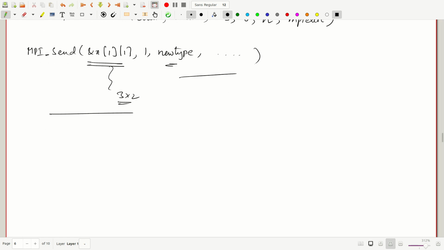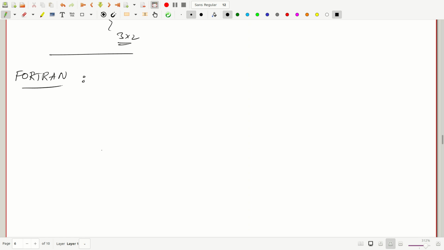So let us now see how things will be different in FORTRAN, and if we want to basically represent the same memory in FORTRAN. So in FORTRAN, again, let us say we have a 4x4 array. So we have x of 4 comma 4. This basically goes from 1 to 4 here and 1 to 4. So what we have is x of 1 to 4 and then 1 to 4, and then just like C, I will represent rows in the horizontal direction and columns in the vertical direction. So you have x of 1 1, it starts with 1.